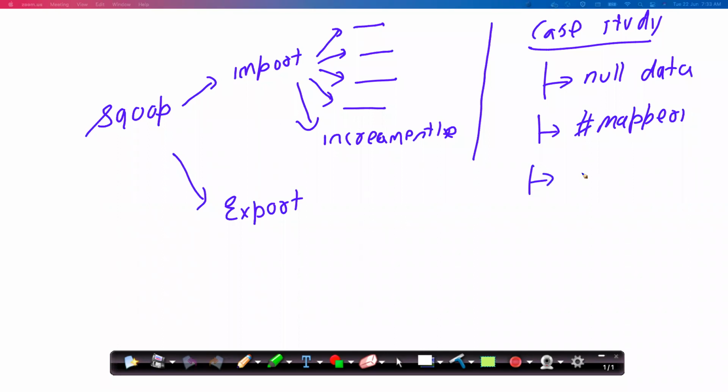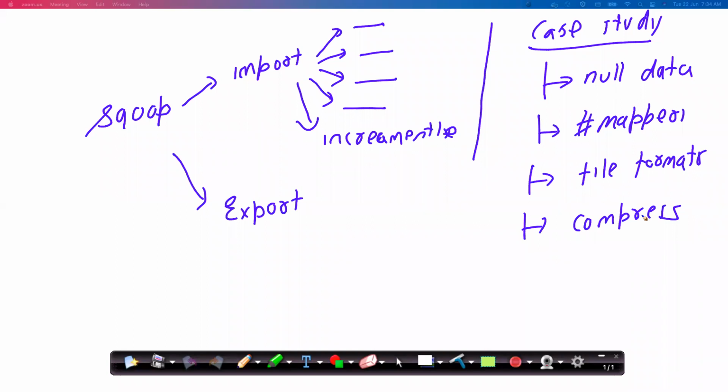We also saw different file formats, all the types of formats we have and what the advantage of each is. We did some practicals around it to see what advantage we get with these file formats. And then in the end, we also saw how we can compress the data. So all these things we did in yesterday's session.